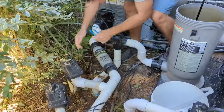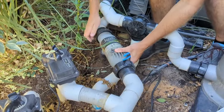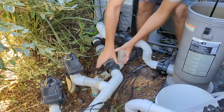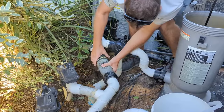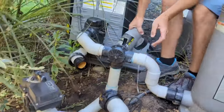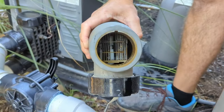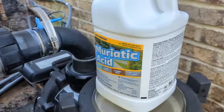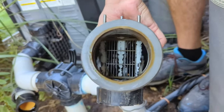At this point we're taking off those unions on both sides of the salt cell. Keep in mind we did turn off the pump. But if water is flowing at a high rate, you did not turn off your pump, and you will want to screw that back on and turn off your pump. Once the salt cell comes off — my buddy Ryan is helping here; he runs a pool maintenance company in Greensboro, North Carolina — you can see this calcium buildup on the fins or pieces of metal. We're going to take the acid; you can pick up acid on Amazon. It's a little more expensive than your local pool store, but I will put a link for that.